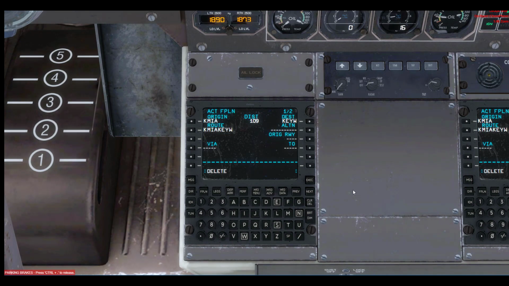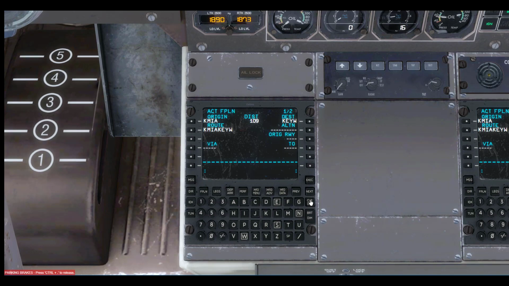a guide, but I'm doing a flight from Miami to Key West, and so the first thing you will put in is your origin and your destination. You see I already have that in there. Now here's how we're going to go about actually making our flight. There are a lot of different ways that you can create a flight. I'm not going to go into all of them because that would be outside the scope of the video, but let's just say that you have one.